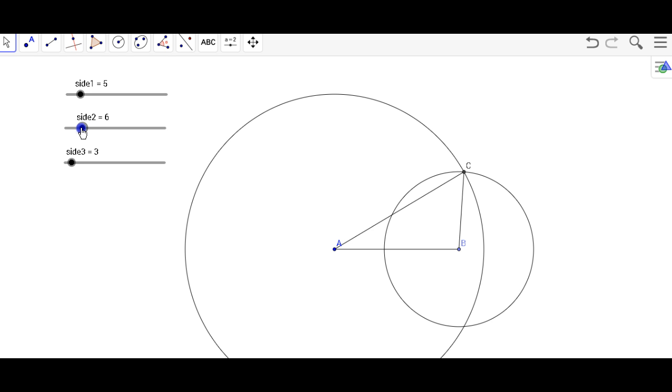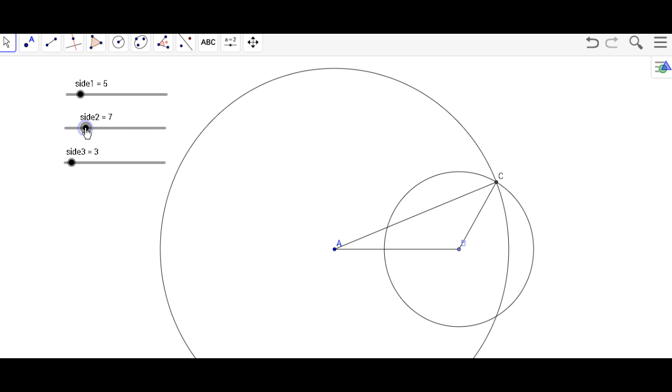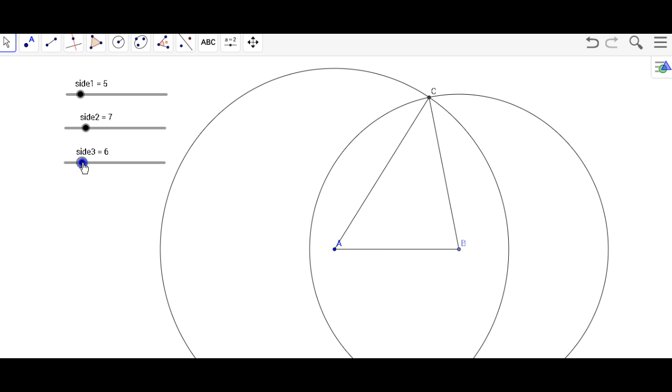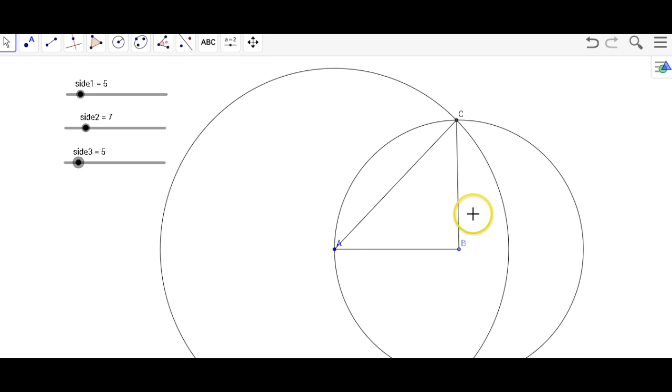You can see I have a triangle now. So here, side 2, this is side 2. AC is 7 units. Side 1 over here is 5 units. And side 3 over here is 3 units. So I could change the size of this one. And the way we constructed our slider, we can only have integer values for our sides. And this is what we're going to experiment with a little bit.